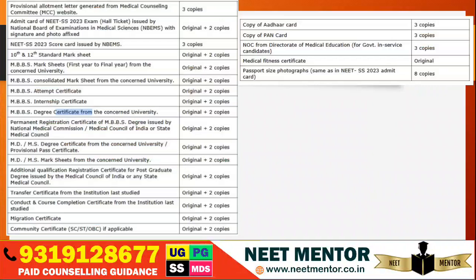Migration certificate is also not mandatory, you may submit it later. Aadhaar card or PAN card, NOC for those who are in service. For those who are in service and coming from Tamil Nadu, they will conduct a separate counseling for 50% reserved seats for in-service. This exception is only for Tamil Nadu, not for any other state. Medical fitness certificate, passport size photograph. So these are the documents required.